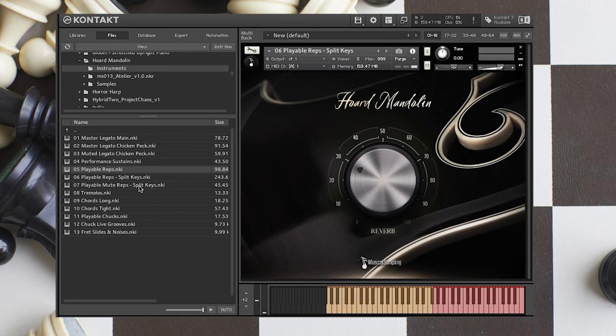You also get a mute. Nice mute one with split keys. So you don't have to play soft if you just want a muted part. You can just pull up the patch. That's nice. Now we got tremolos.